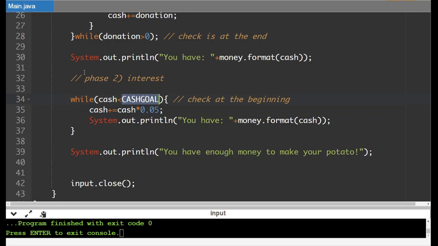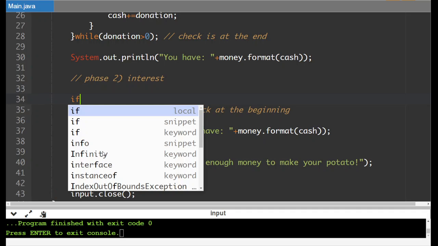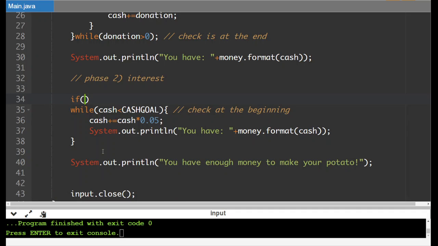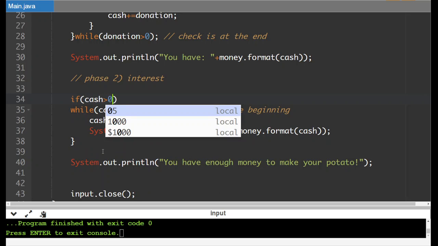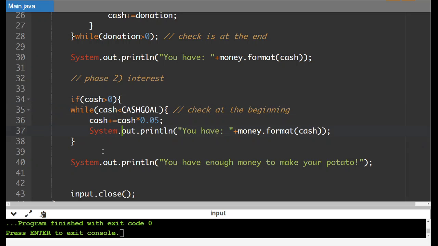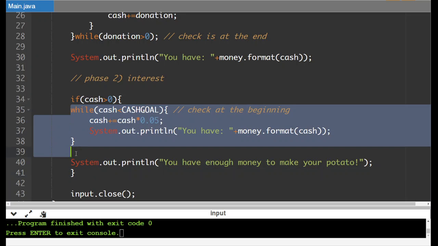So this is where we want to make sure that we're not creating an infinite loop by putting an extra control here. So if the amount of money, so if cash is larger than 0, then we're going to do this stuff.